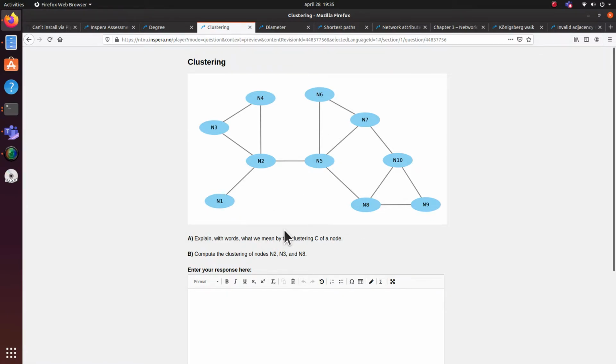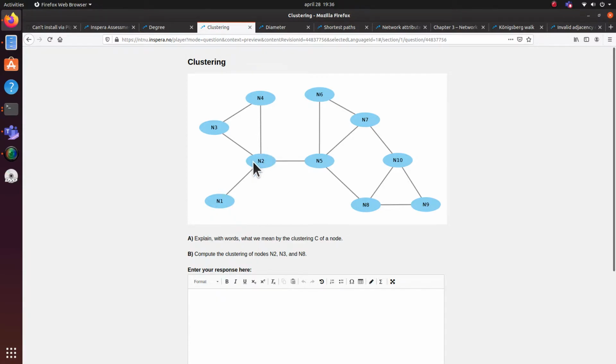In a more formal sense, we can say that the clustering for a given node is the total number of triangles that are formed by that node and its neighbors. So for instance, we see for node 2 it forms a triangle with n3 and n4 while not with n1. n1, n2, and n3 do not form a triangle, nor do n2, n4, n5, or anything like that. The only triangle that n2 is involved with is our 3-clique, if we want to be proper or technical with our terminology. The only 3-clique that n2 is a part of is this n2, n3, n4. And so we know that it has one of those.